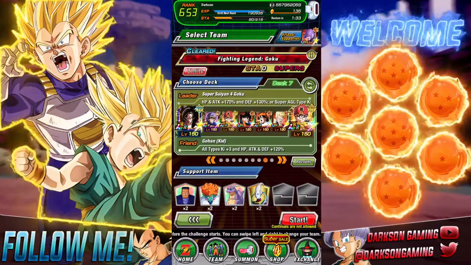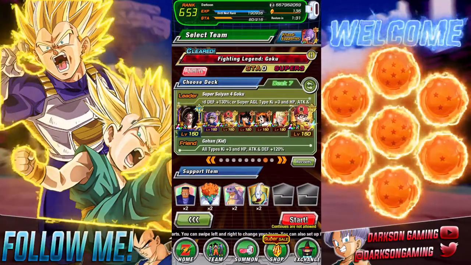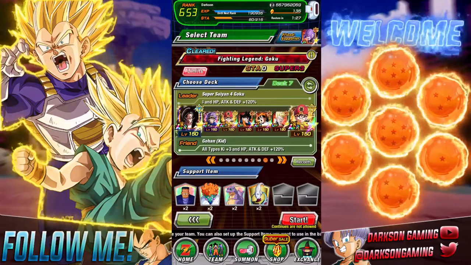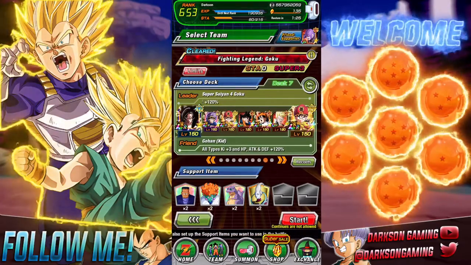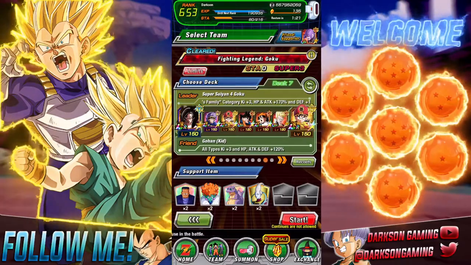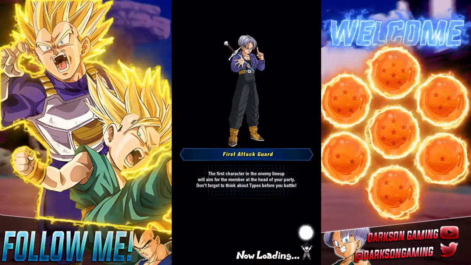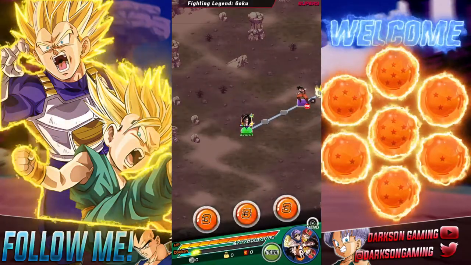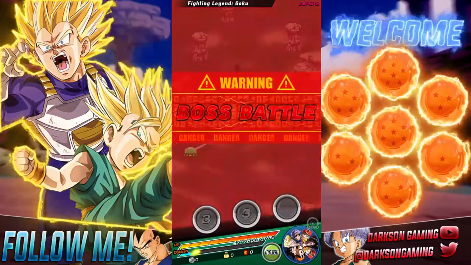So this is the team I went ahead and created. I wanted to make sure I took two Goku so I can maximize it. I did go with a Goku family team, and then using three supports. So that's the way we're going to go through and do it. I'm not going to be going too crazy or anything. We're just going to see how this runs. I have no idea. We're going to figure it out as we go.